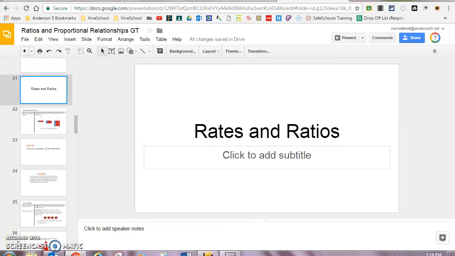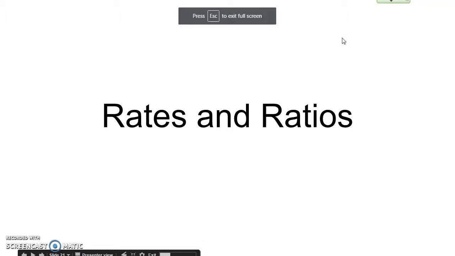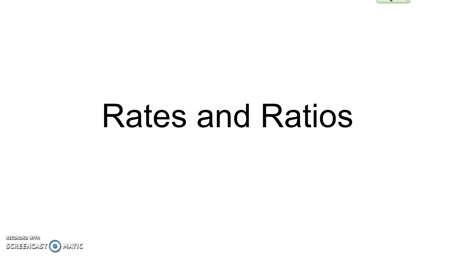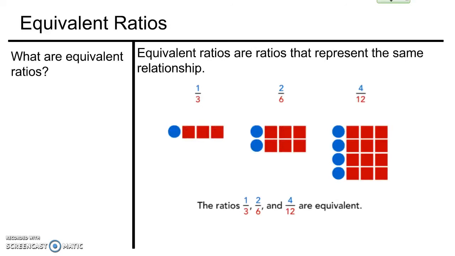Today we're going to do a review of rates and ratios. This was one of the very first things we learned about this year. So in your table of contents and at the top of your page, write rates and ratios review. Like with our other review lessons, you don't have to copy all the notes if you still have those from when we did this earlier this year, but do work all of the example problems with me. That's what I will be checking.